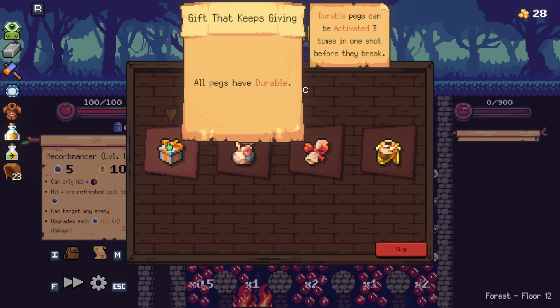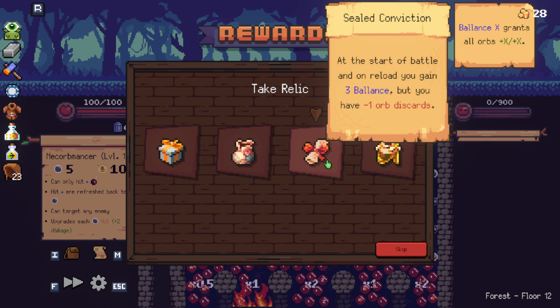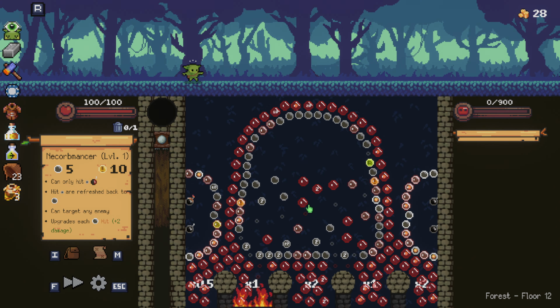What have we got? All pegs have durable. All bombs are replaced with them. Deal 2x damage to enemies. That's amazing. No longer attain money in battle, but your current shot's total damage is dealt to the target enemy every 3 you collect. It's good. No upgrades anymore.